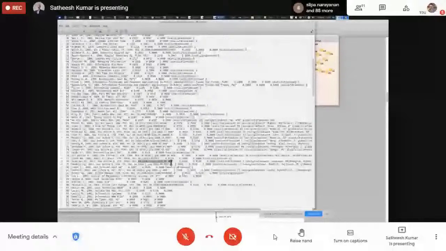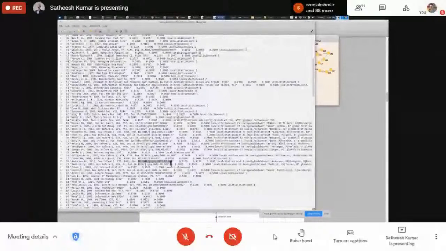Let me ask one question. How does the software know which is important, which is the cornerstone paper? I cannot go and read and I may not be able to identify whether it is important or not. But how does the software know? Only because your paper is cited more number of times. That is how the software works. A paper is getting more and more importance when it is cited more and more times.